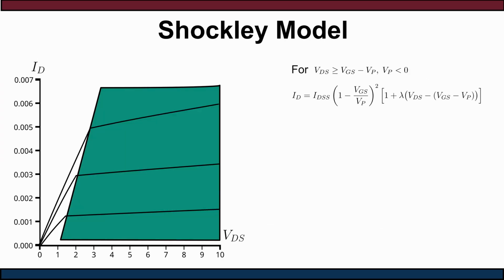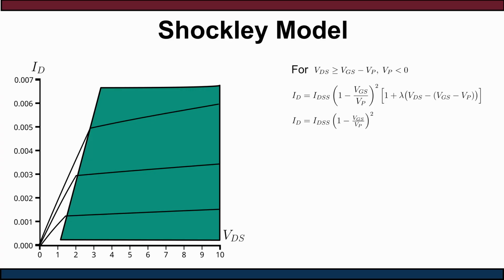The Shockley model describes the JFET in the saturation region. With channel length modulation included, the drain current is as follows, where lambda is the channel length modulation factor that models the small positive slope in the saturation region. Setting lambda equal to 0 gives the ideal Shockley law. This means we can determine the drain current by only two parameters and one variable, VGS.